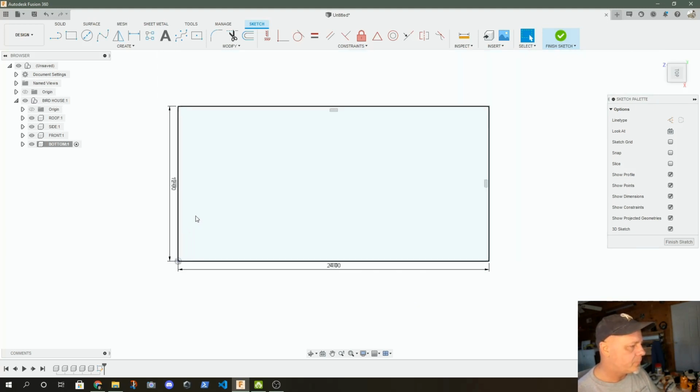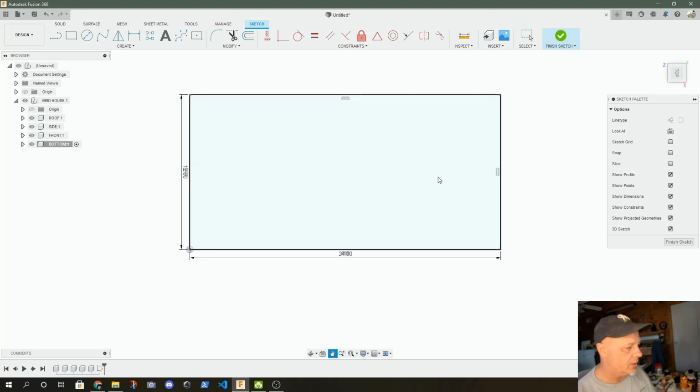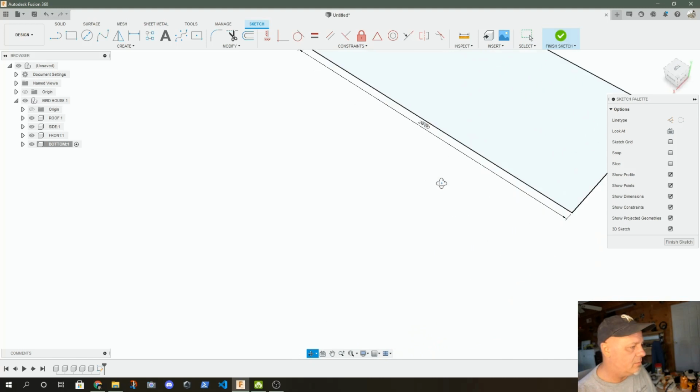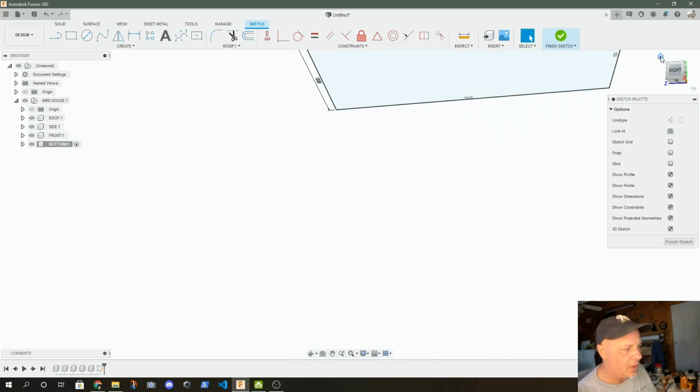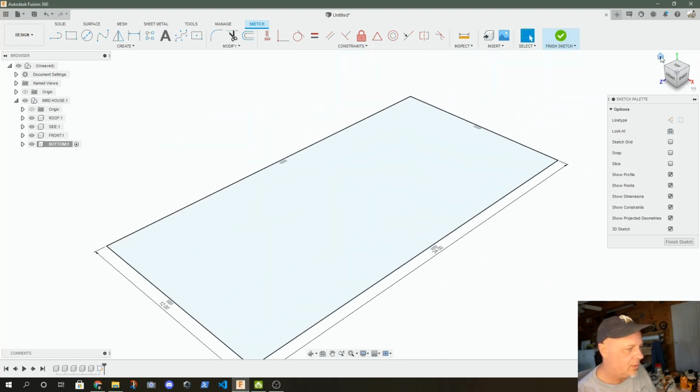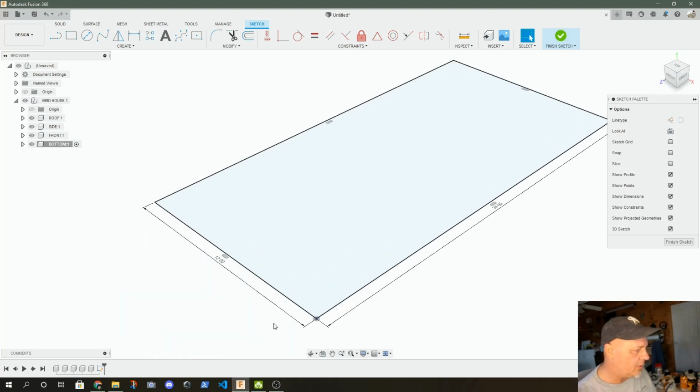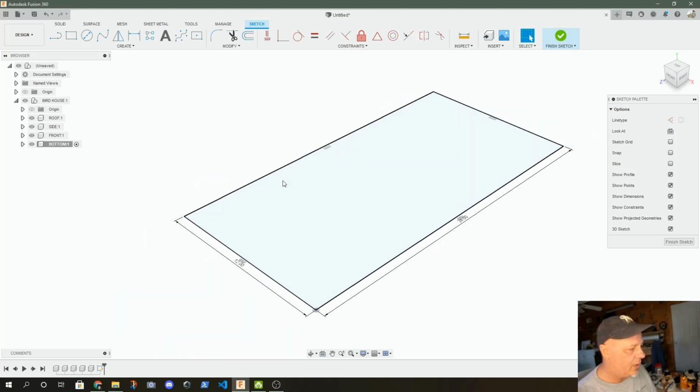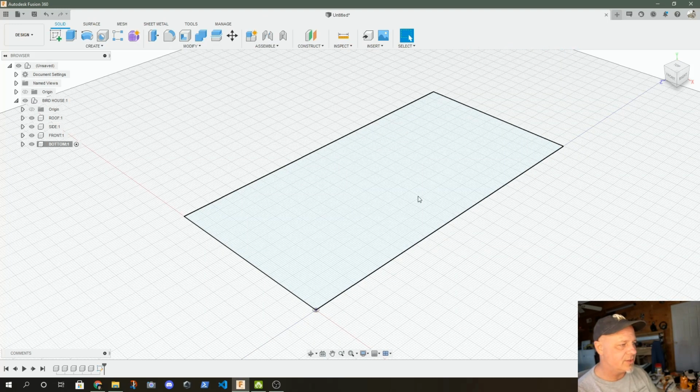representation of the bottom, and it's just a drawing. If I hit shift and middle mouse wheel, that's a mess. I'm going to go up here and click the little home button. Okay, so now I've got this, and I can start to, from a sketch, create a body, and the body is created by extruding the sketch. Everything is based off sketches in Fusion 360. So I'm going to finish this sketch. This sketch is just fine. It's fantastic. It's the size of the house that I want.